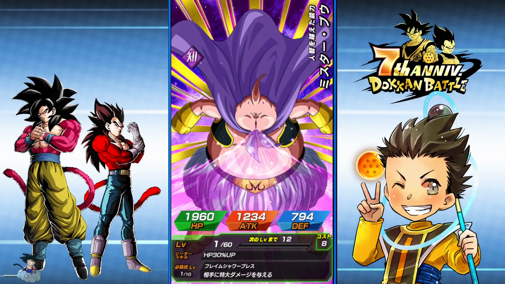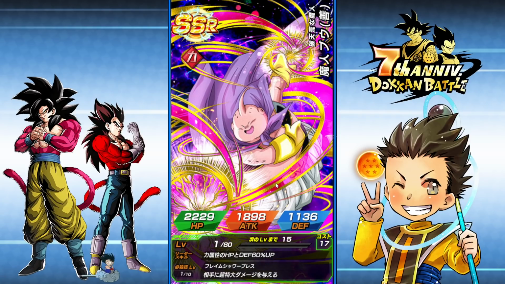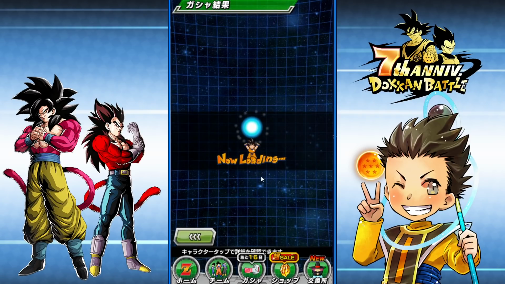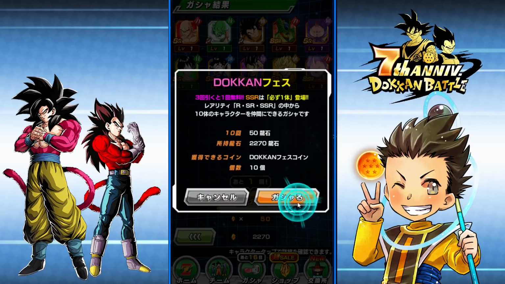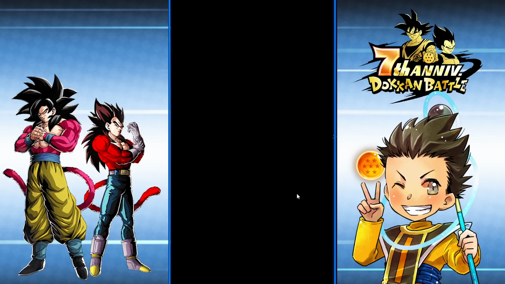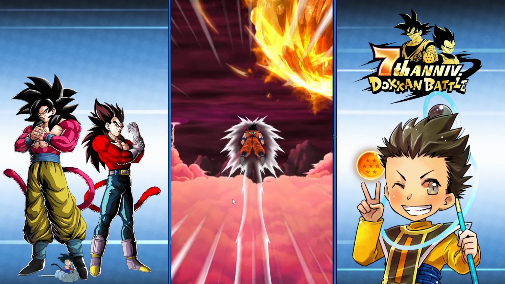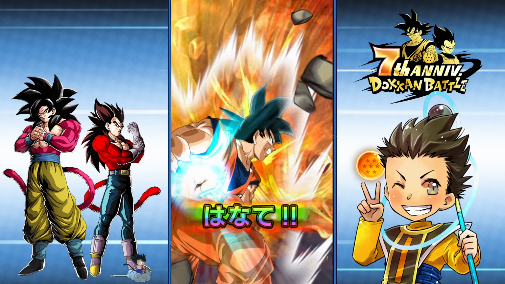I really don't care in the least about any of the new units until the 7 year anniversary, right? It's 6 months away. Nice thing about it is, 6 months away, you can save up a lot of Dragon Stones. Nice.